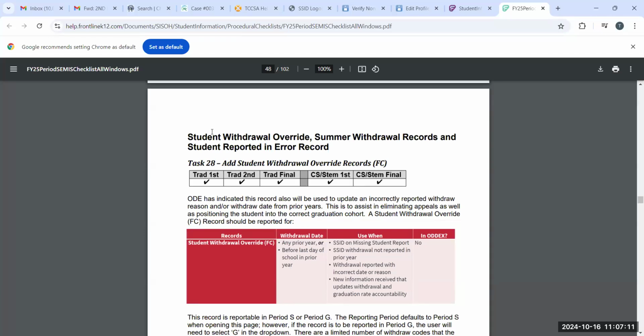So task 28, adding student withdrawal override records, okay? For those of you who are familiar with this, like I said before, this is kind of a broken record, but this is basically a breakdown of when to use the student withdrawal overrides. It's a nice thing to have because it gives you the when to use the student withdrawal override, the FC record, along with what withdrawal dates would fall into that category.